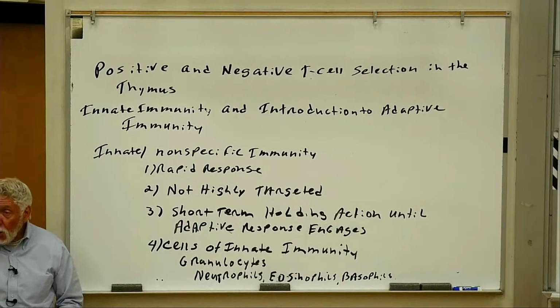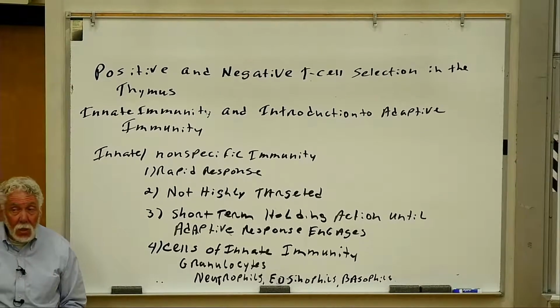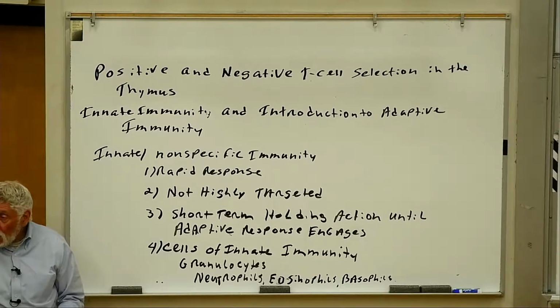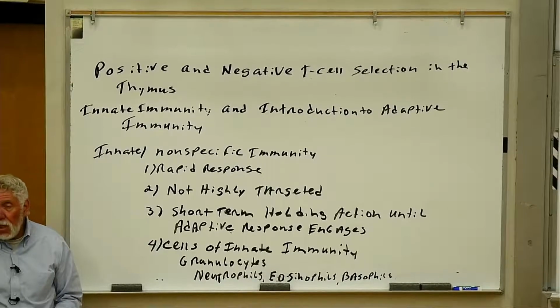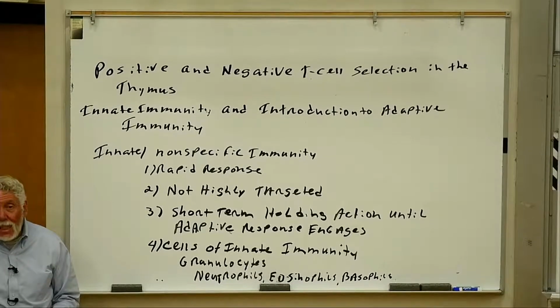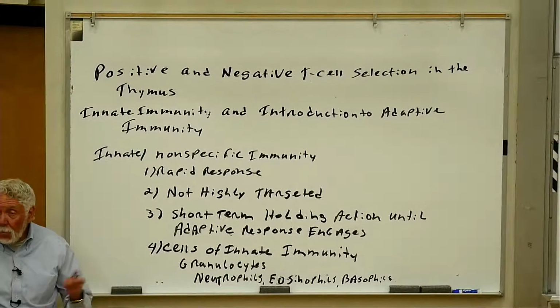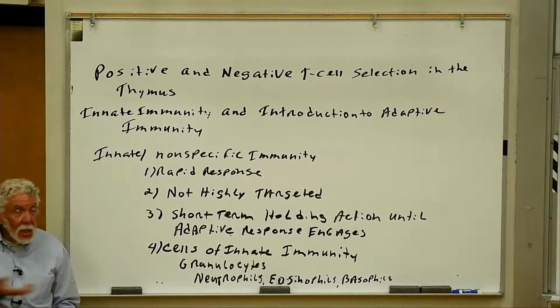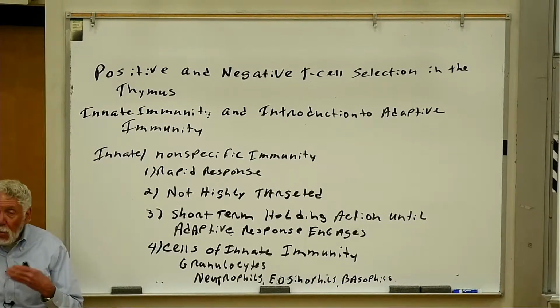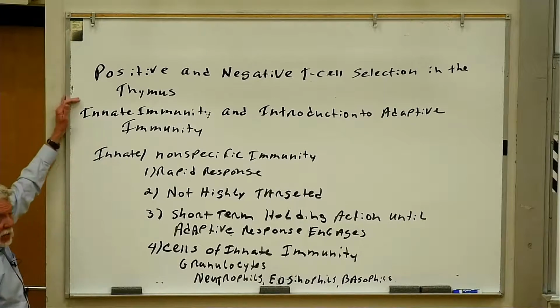They can recognize our own proteins because many of these T lymphocytes are going to be T killer cells, and they're going to have mechanisms to kill cells. And so we don't want to be having these T lymphocytes escape the thymus and have the ability to kill any number of our own cells. So we have to make these selections, and we'll talk a little bit about how that gets done.